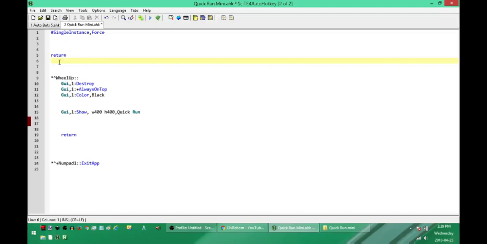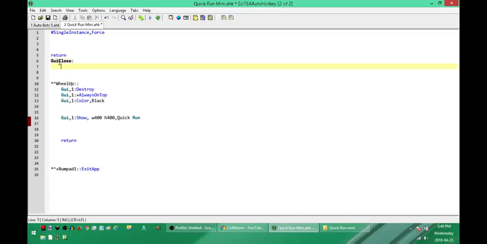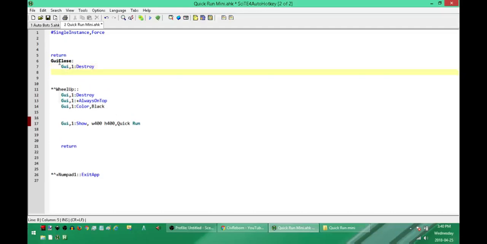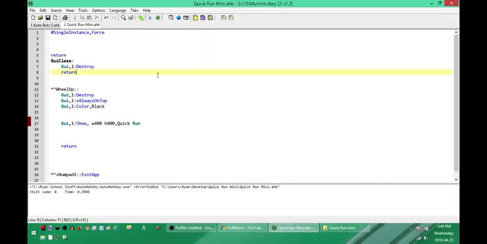Because I don't know if it makes any performance enhancement or makes it perform better, but it's going to be 3 lines of code. Is it really going to hurt us to put 3 lines of code? I don't think so. So up here, we're going to do GUI close, and all we're going to do is GUI 1 destroy. Next thing we're going to do is just return. Okay, so we have enough to run our program to see if we get our window by hitting the hotkey that you've selected. So go ahead, save, or just run if you have this editor, and it automatically saves.